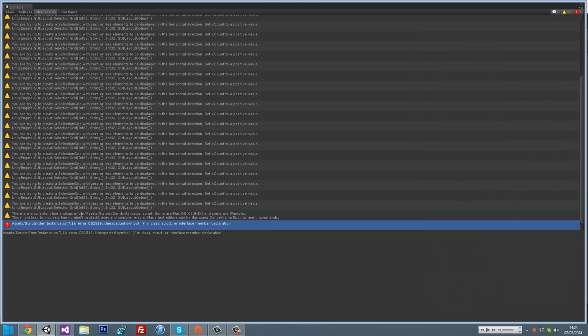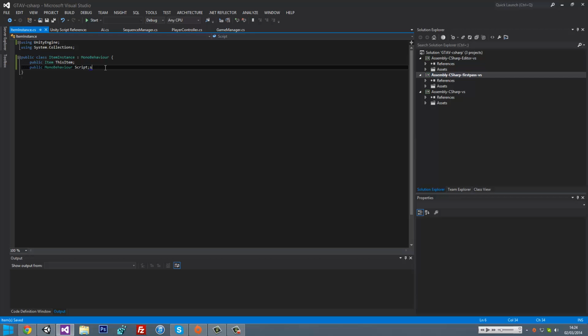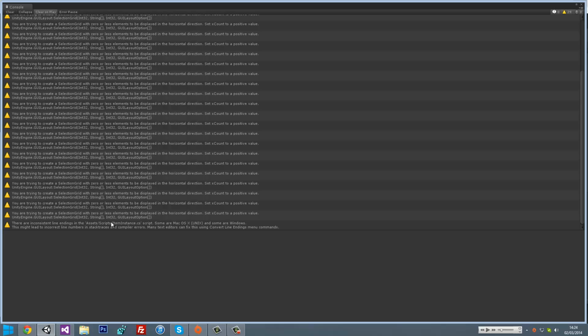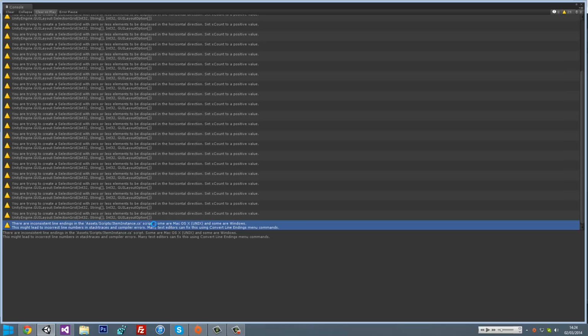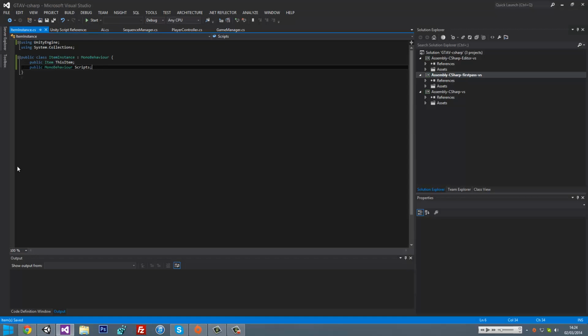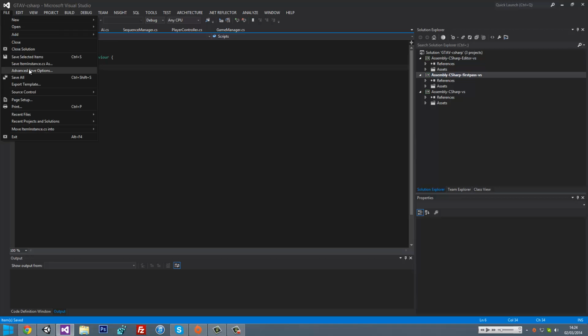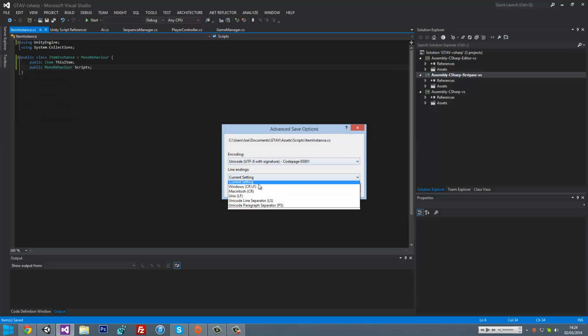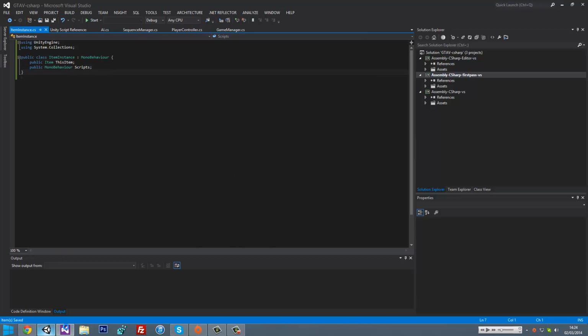Oh, an error. What's this? I forgot to put a semicolon in. Yeah, semicolons are useful, and we have a dodgy line endings warning. I've explained what this is and how to fix it before, so I'll just go through and do it.